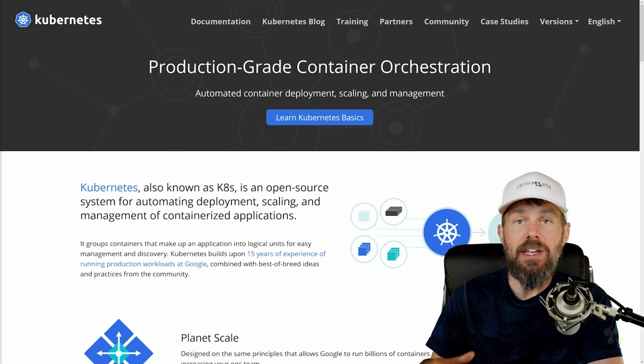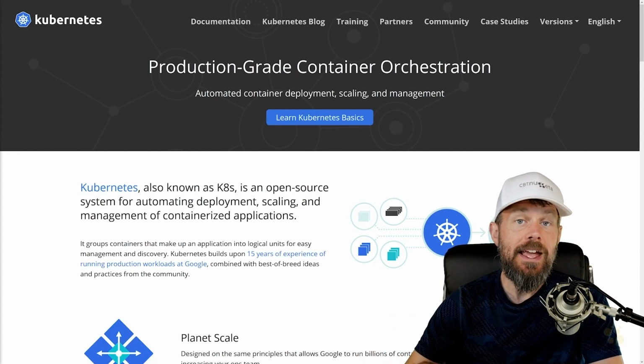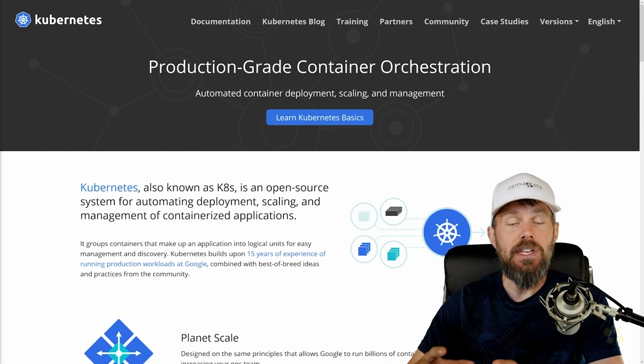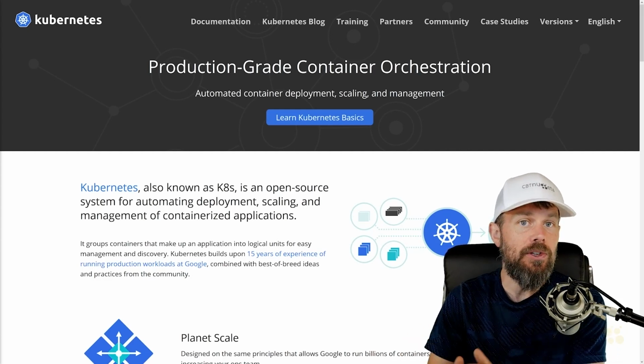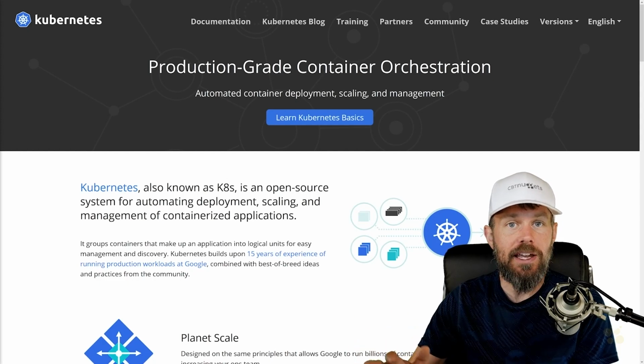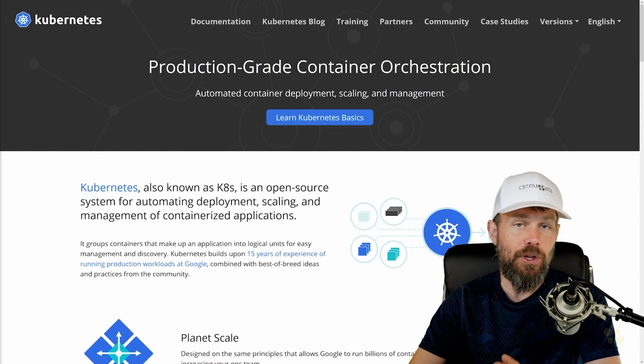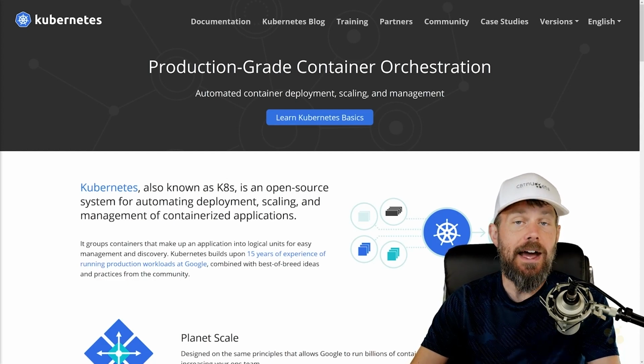So what we're going to be doing is diving into the different concepts around storage in Kubernetes and understanding how these volumes and persistent volume claims and things like that are going to work. So we're going to start by drilling into the documentation here for Kubernetes, which is really the best place to learn about how storage works inside of Kubernetes.